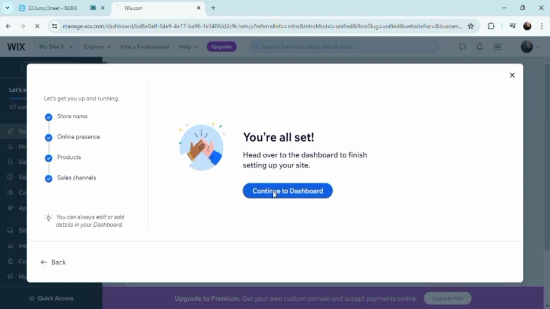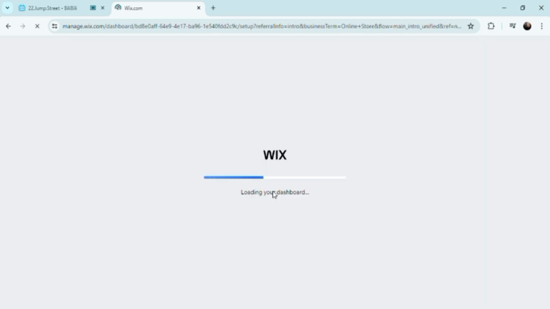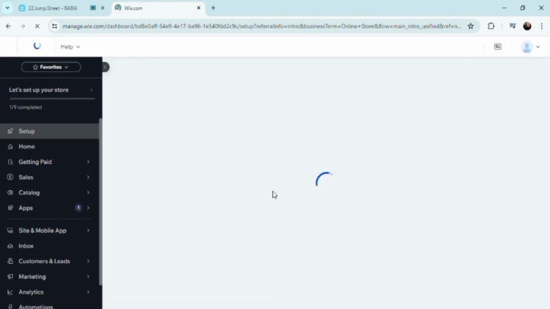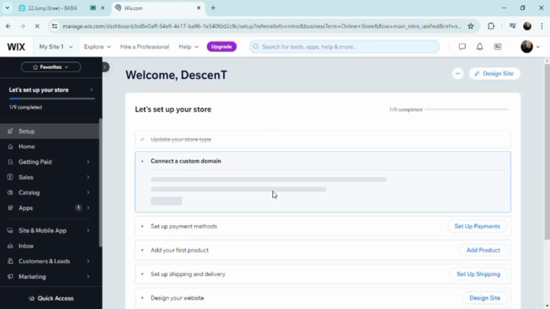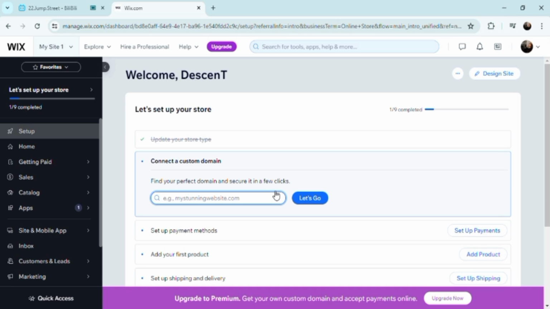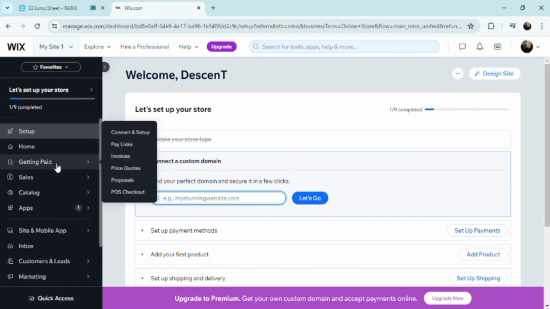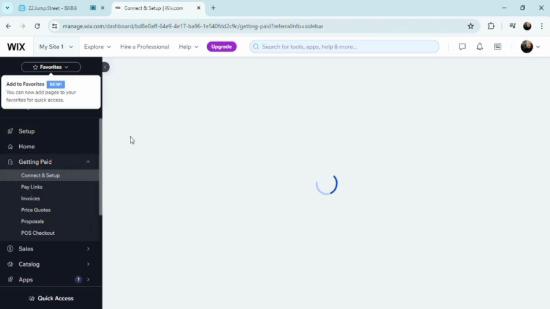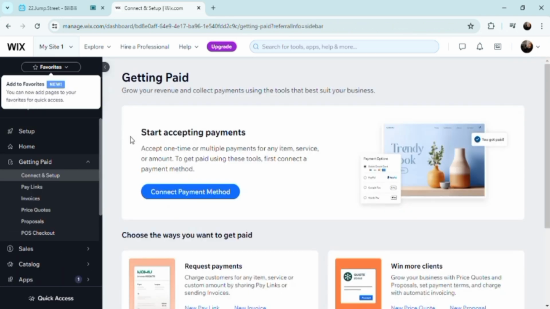Use your content delivery network, the CDN, as you all know. Wix automatically uses a CDN to deliver your site's assets from the server closest to your visitors. Make sure it's enabled in your Wix settings. And enable browser caching. Adjust caching headers to leverage browser caching, basically caching for static resources.